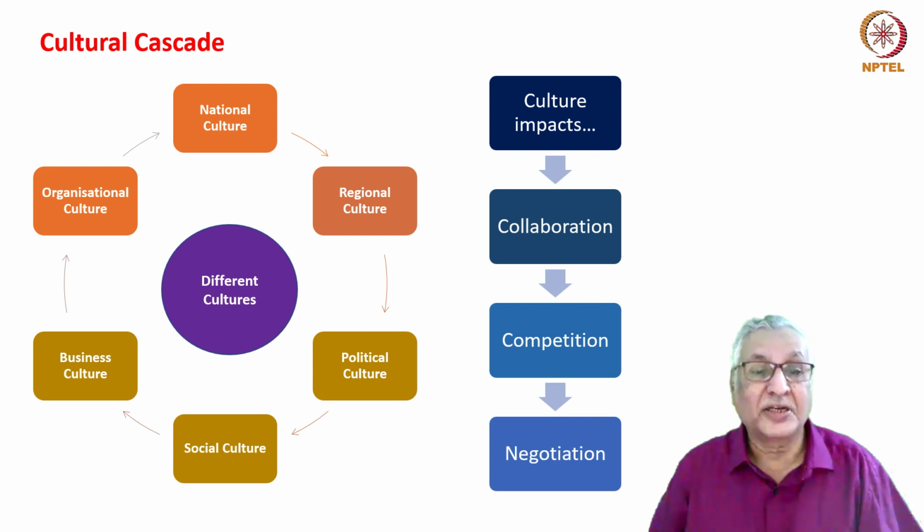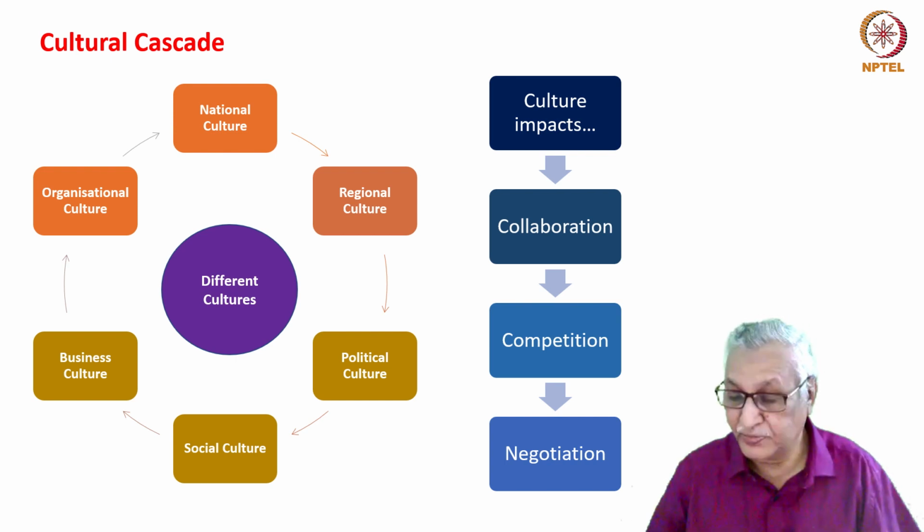There is a cultural cascade related to any particular business organization, and that is influenced by multiple cultures that envelop a business organization: a national culture, regional culture, political culture, social culture, business culture, and organizational culture. Culture impacts the way a business or an individual undertakes collaboration, or how it competes, or how the negotiation takes place. The impact of culture on the business process is significant.